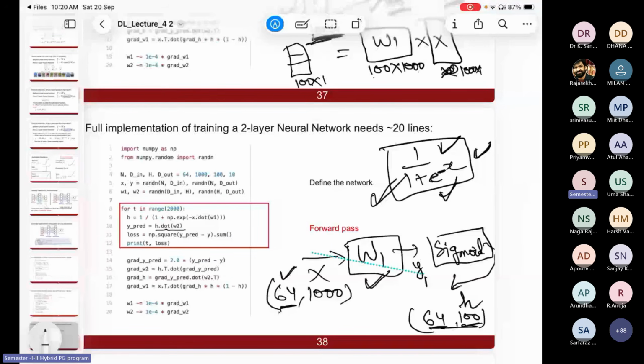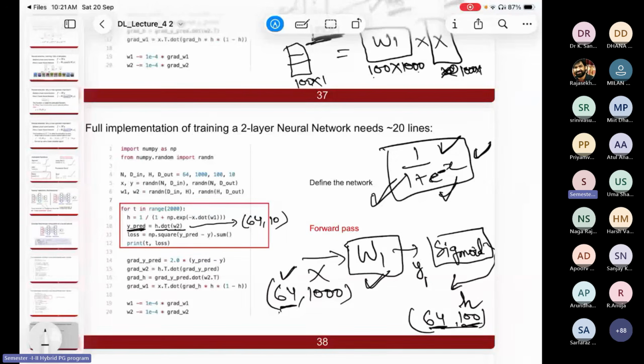So W2 is getting multiplied with H, and that is giving you the final Y predicted. Using W2, you are going from 100 to 10 values. If I ask what would be the dimension here, you can easily say 10, but not only 10, it will be 64 by 10, because for every sample you are getting 10 values. So now you got the predicted output from the model.